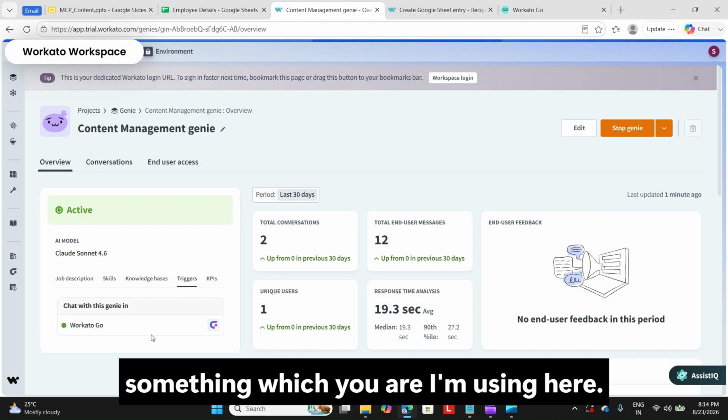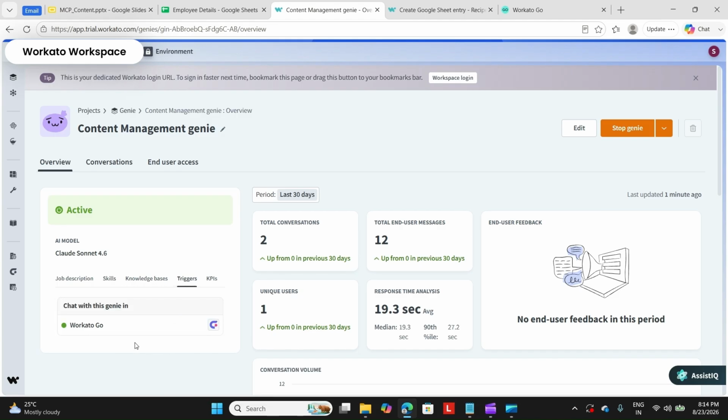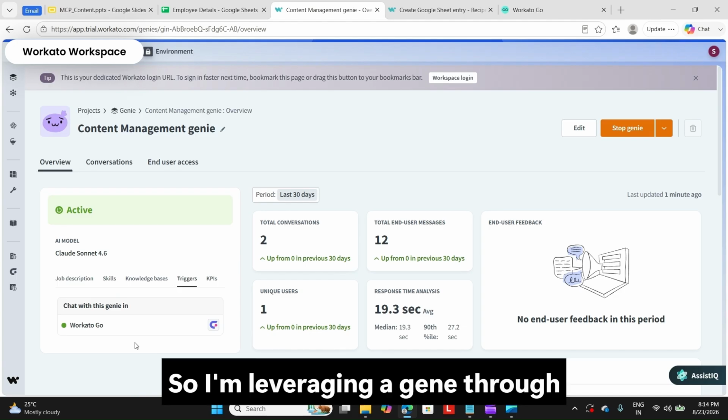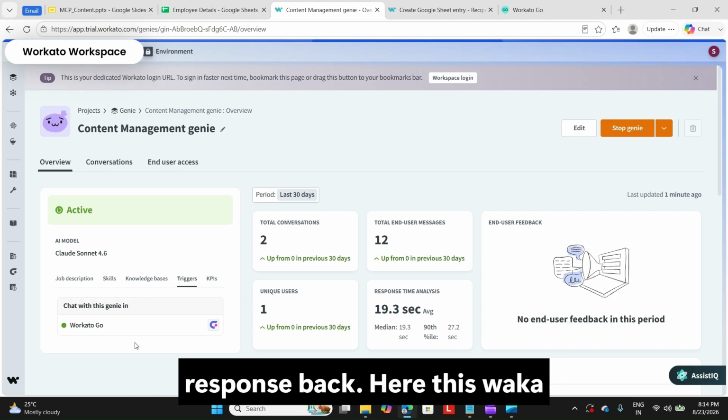The trigger is something which I'm using here: Chat with Genie in Workato Go. So I'm leveraging a genie through the Workato Go interface, which gets the response back.